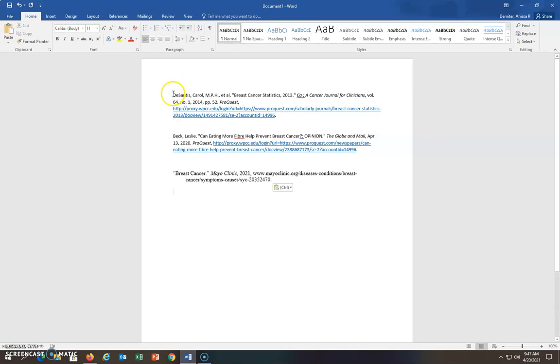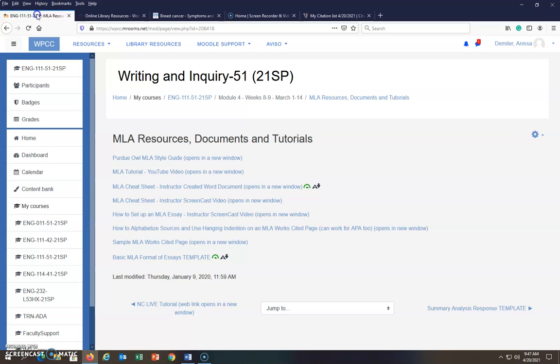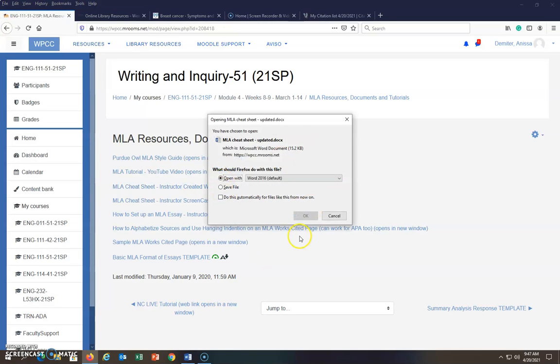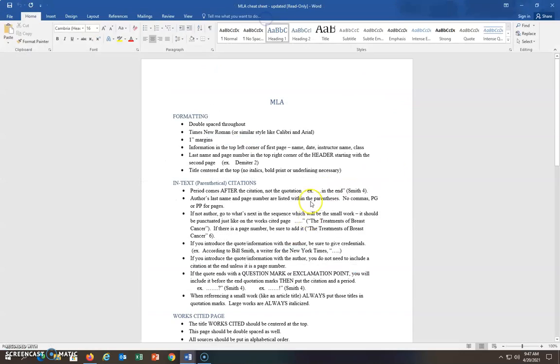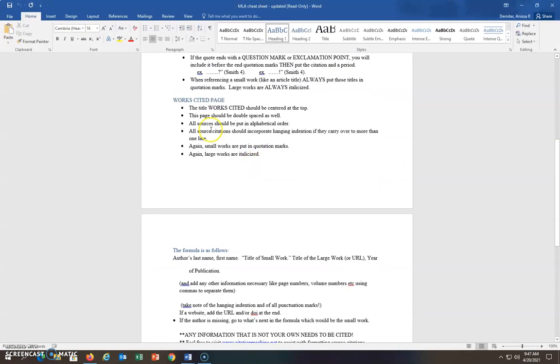So what I'm going to do is pull up here in Moodle the MLA cheat sheet that's in the MLA resources, documents, and tutorials folder. I'm going to use this as my guide to help me format a correct works cited page. So you see right here, it gives you a little checklist. The title Works Cited should be centered at the top.